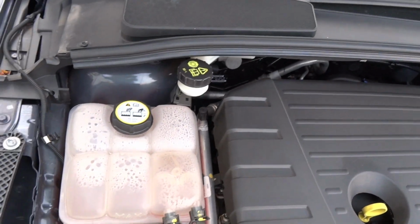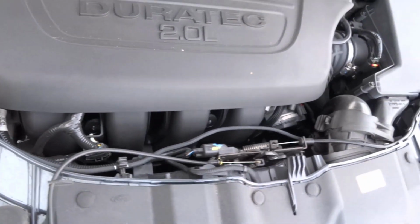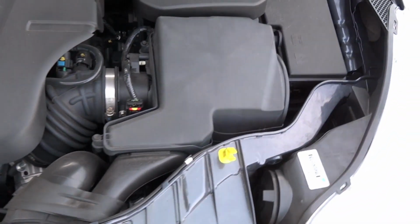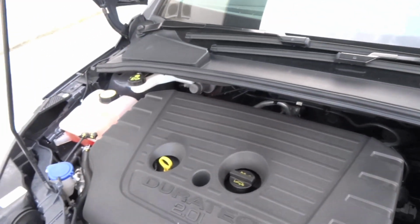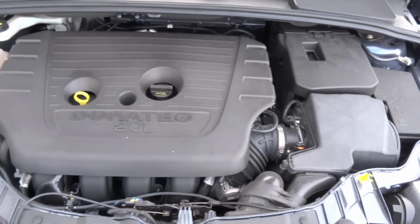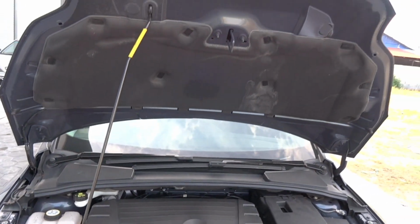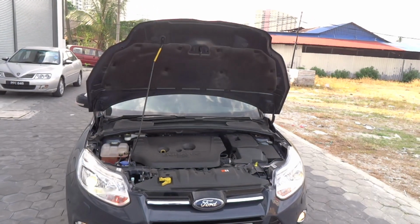Top speed is around 210 km per hour, while 0 to 100 can be achieved in under 10 seconds. With a 55-litre fuel tank, combined fuel consumption is 6.6 litres per 100 km. Carbon dioxide emissions is 156 grams per kilometer, and the Focus is front-wheel drive.